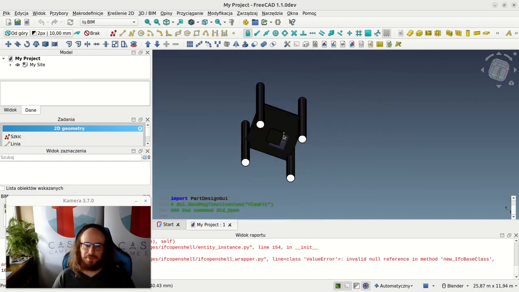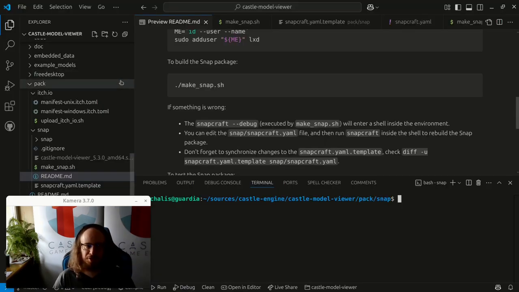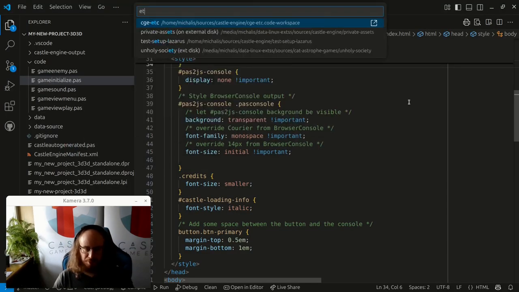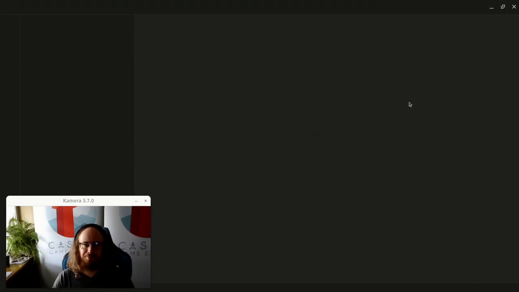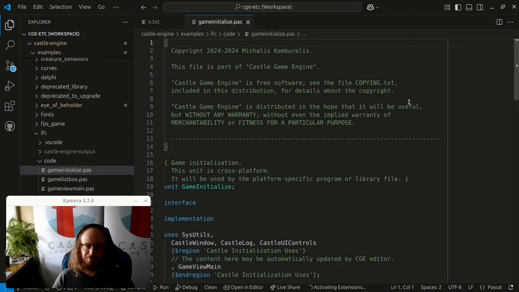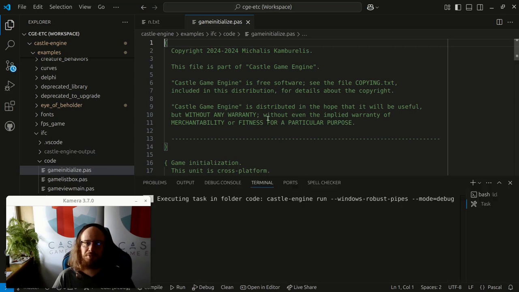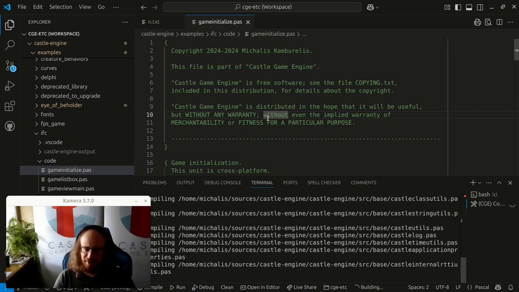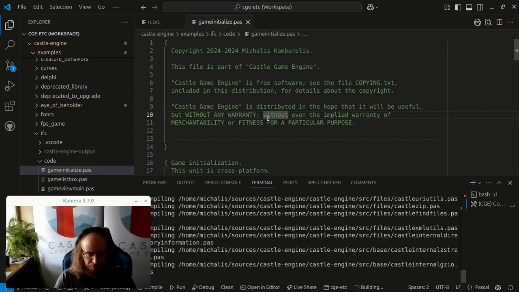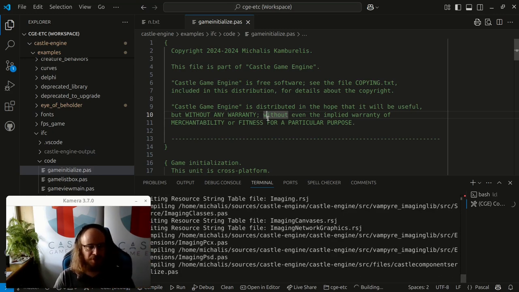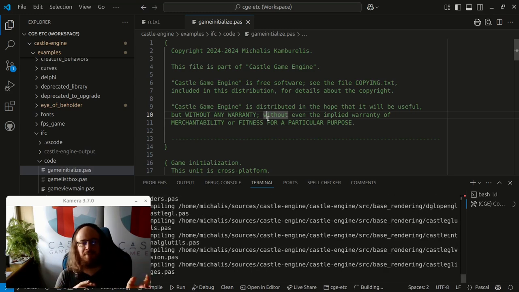Now this is of course not everything that we support here, because it's not just a three-dimensional model. You can actually do more things with it in Castle Game Engine. How? Well, let's open our example called examples/IFC, and here you can see that this example allows you to not only open but also edit the IFC files. In Castle Game Engine, you can actually work with those IFC concepts, like columns, like slabs, which are floors. You can modify those objects and save them back to the IFC file.